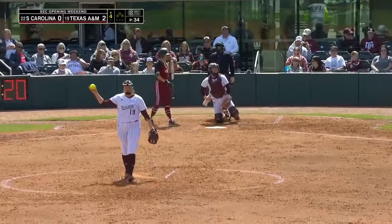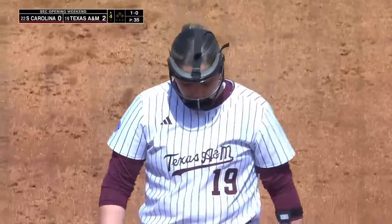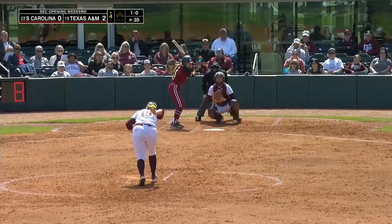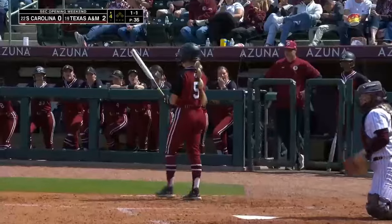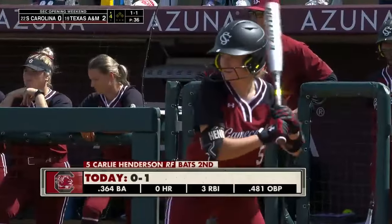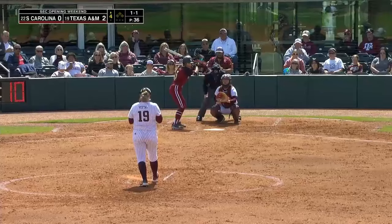And oftentimes when we talk about coming through with that timely piece of hitting, it can go back to your pitch selection as a batter. Are you looking for the right pitch in that situation? Are you letting the moment get too big, trying to swing outside of yourself to force something to happen? Oftentimes really good things can happen when you just go back to the simple way of thinking of just passing the bat along to your teammate, whether it's a base hit or maybe even a walk or a hit by pitch, just something to try to get a bit more momentum back into your dugout side.